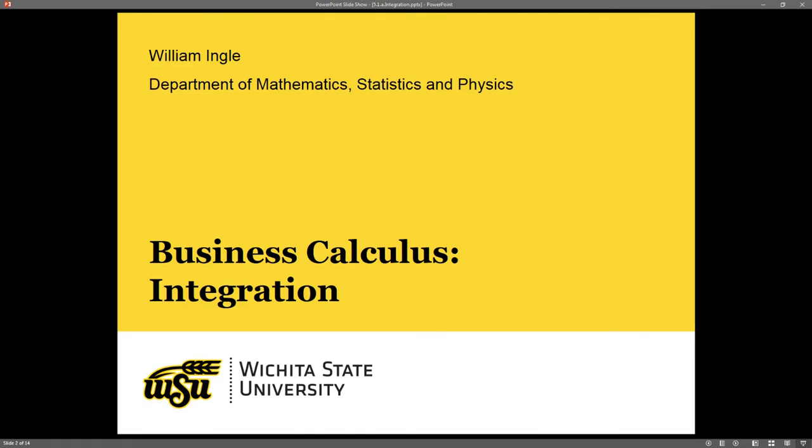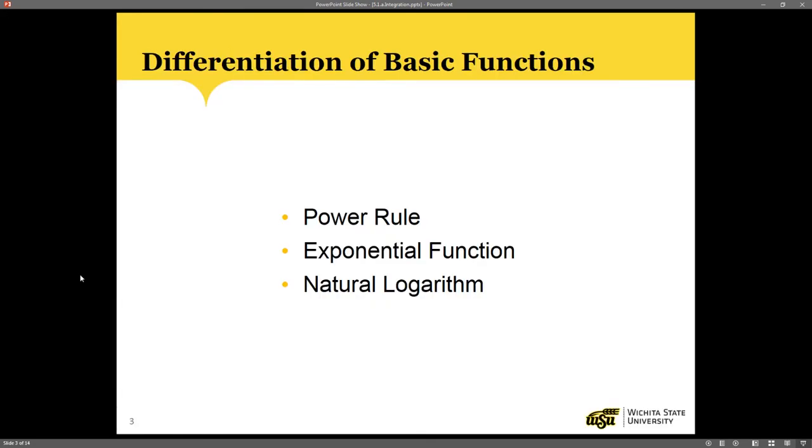Welcome to Chapter 5 of Business Calculus, Integration. Integration is the opposite of differentiation, and we're going to see that it has a lot of really interesting applications. We are going to start by looking at integration as the antiderivative, because it is the opposite. So, we need to review a little bit.